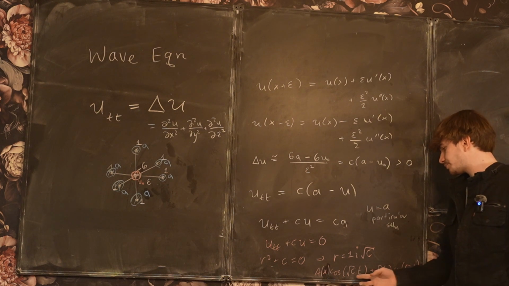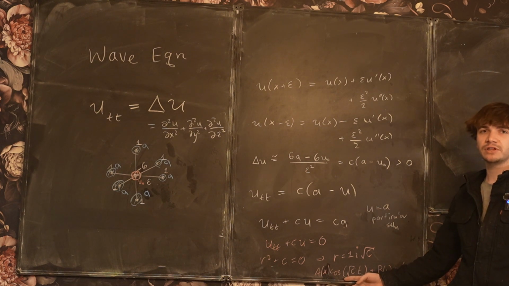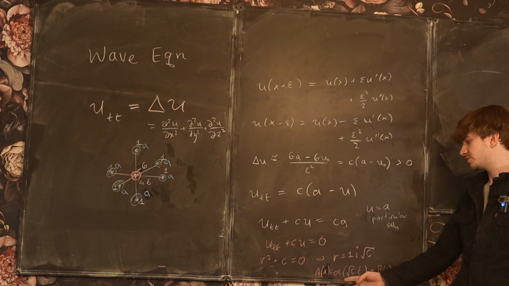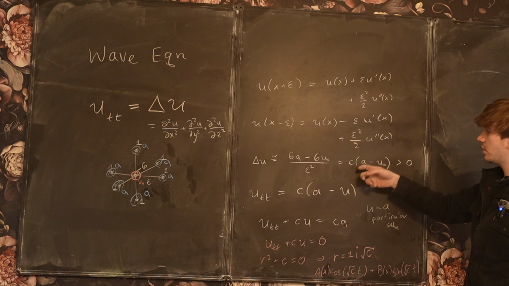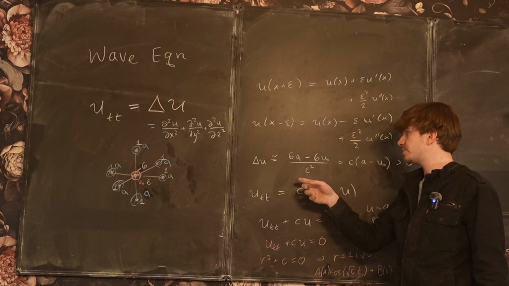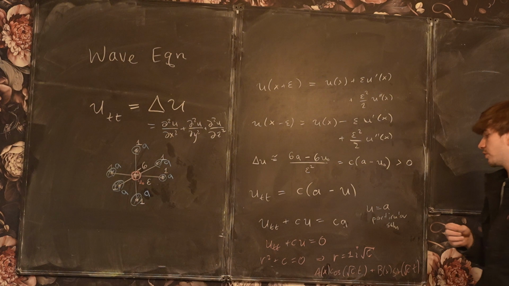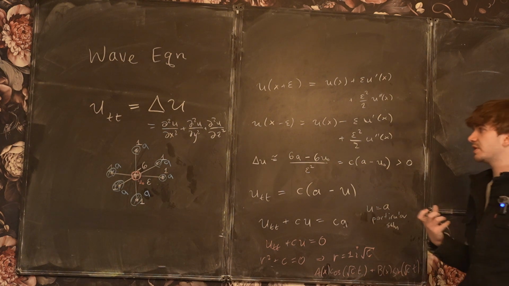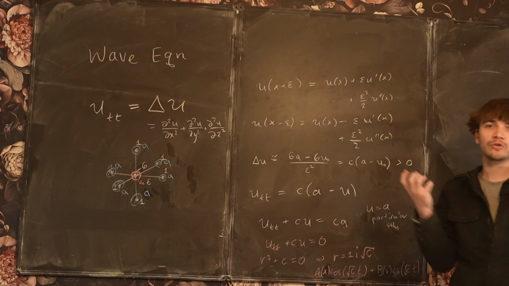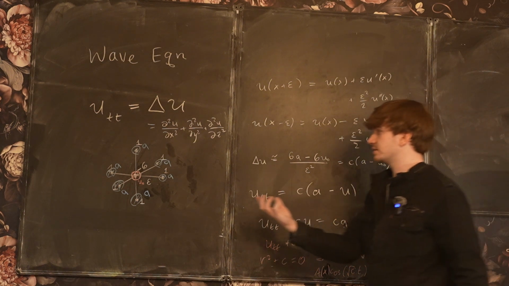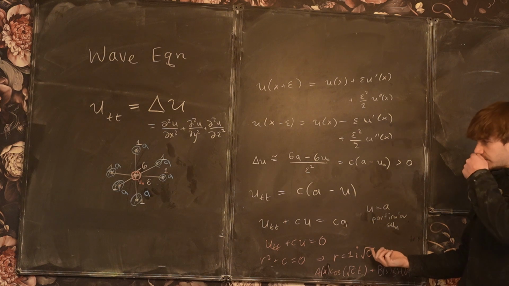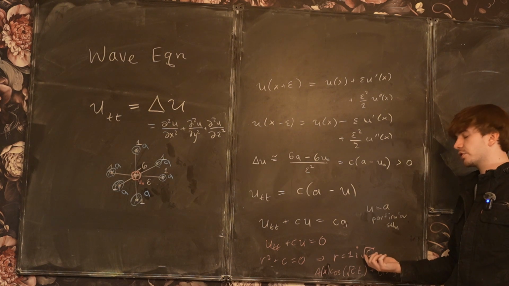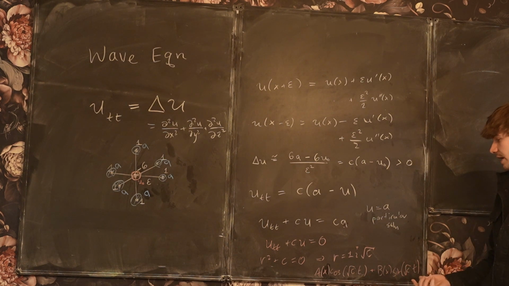And also, we can identify the frequency of the oscillation. The angular frequency of the oscillation is the square root of this constant c. And constant c, if you recall, was 6 over epsilon squared. And so the square root of c is going to intimately depend on the grid spacing. So in this case, if our grid spacing is epsilon, then the angular frequency is going to be of the order 1 over epsilon. Okay?